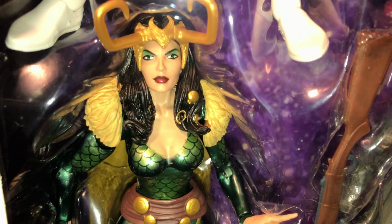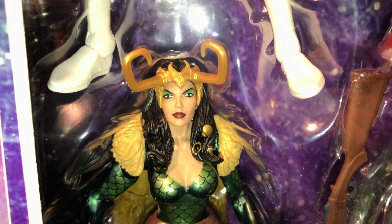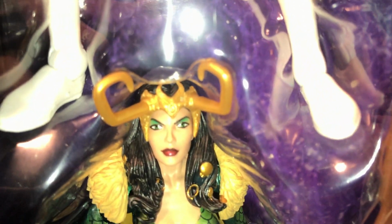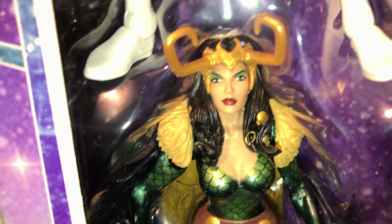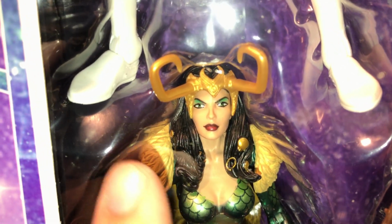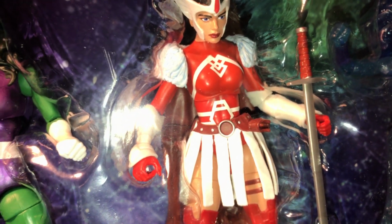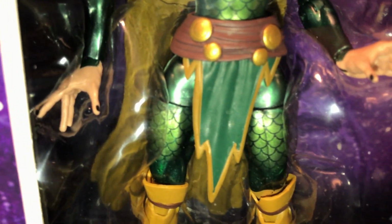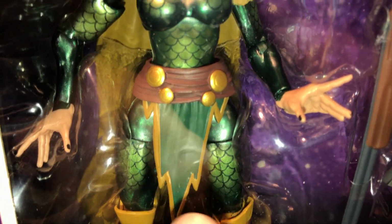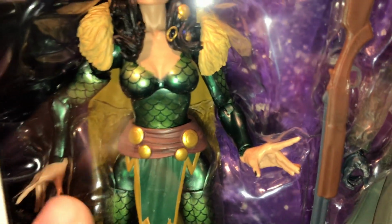Loki, this figure has the absolute best paint deco out of all 6 figures. First, look at the head sculpt, looks great. The paint apps look fantastic. Just a really great looking figure overall. This furry sweater jacket type thing is the same as Sif there, which would make sense, both with the ties to Asgard being similar figures. But that mesh scale looking paint apps on the legs, the arms, and the torso came out very clean, very nice looking.